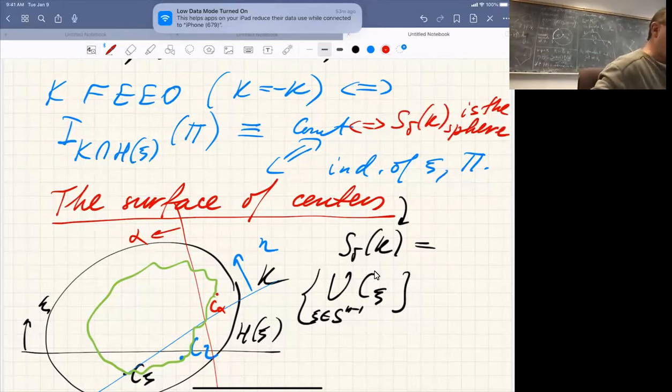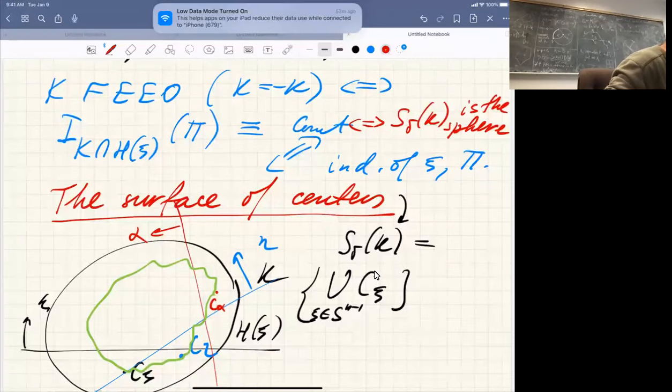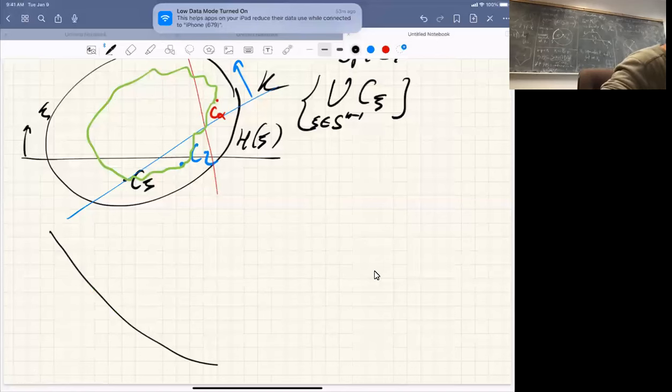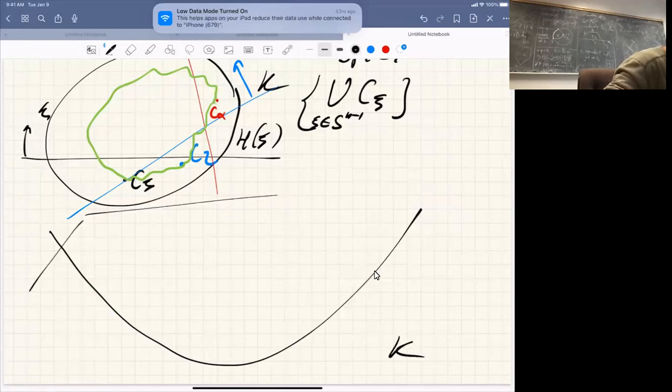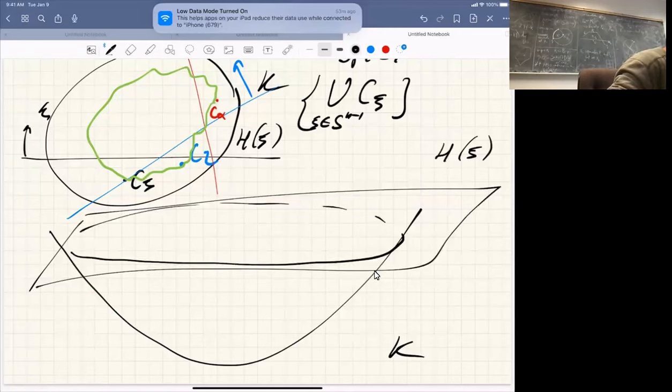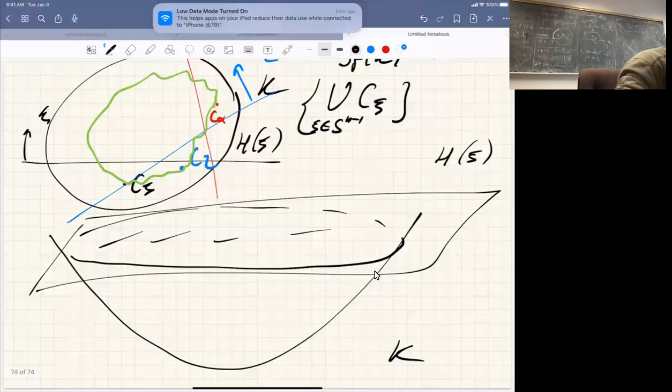One can say, in fact, more than that. This is a very beautiful theorem. In fact, there are three theorems here of Dupin, but let me elaborate a little bit. Let me make one more picture, and then it will become clear what I promised. So I have my body. This is the piece of my body. This is my water, H of psi. This is the intersection of my body with the water. So this is K intersection H of psi.